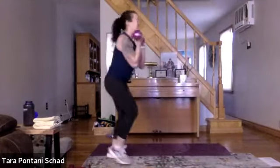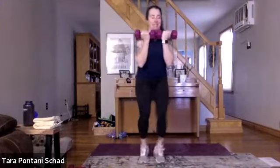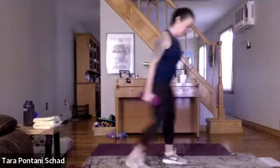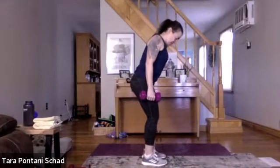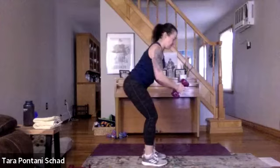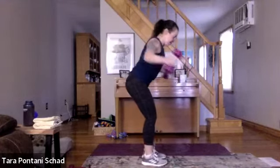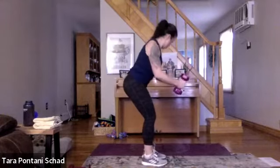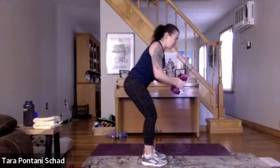Keep going. Time. Last hinged row coming at you. Feet are right lined up with your hips. Booty goes back, shoulders down your back. Let's go. Navel to spine. Good job.